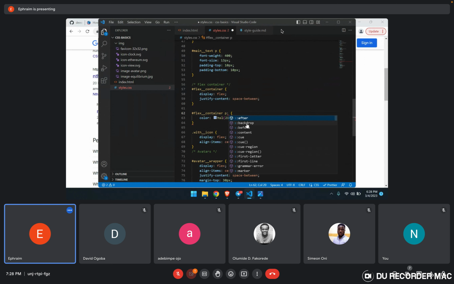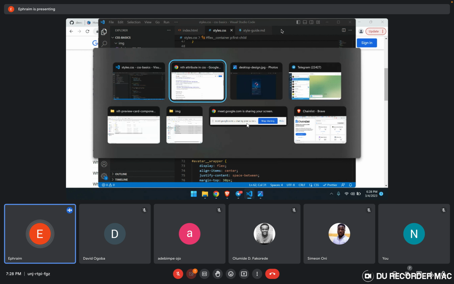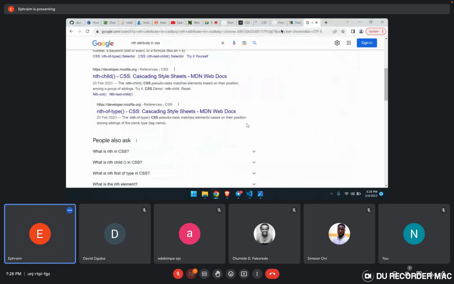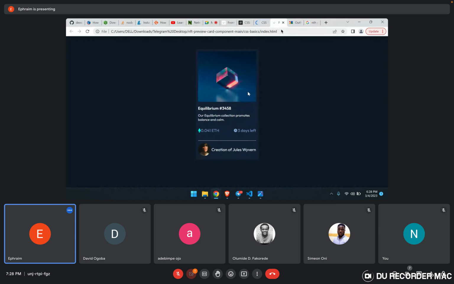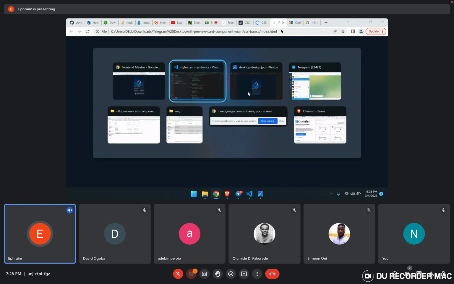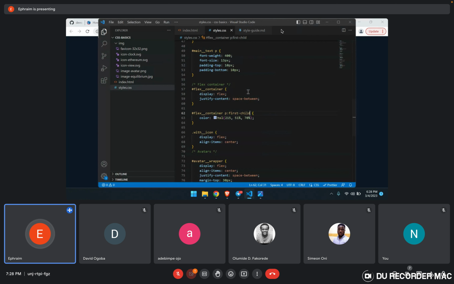But in this case, I want to target the very first one and give it this styling. So I will call it first-child. This first-child will select the first p and give it that styling. Let's see how it reflects. It's not reflecting, so something is wrong.